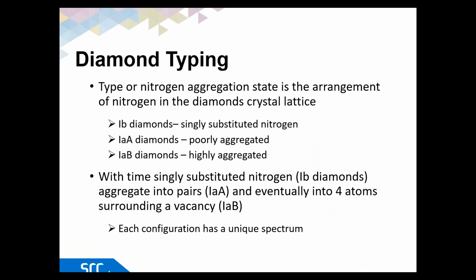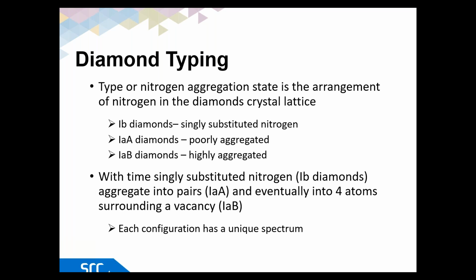So this is where it gets a little bit more complicated. As I said, type 1 diamonds, so diamonds that contain nitrogen, can then be further subdivided based on how that nitrogen is arranged. Type 1b diamonds contain singly substituted nitrogen. So this is the first nitrogen that's taken in by the diamond as it grows. These type of diamonds are incredibly rare in nature, but typically your synthetic diamonds, those yellow diamonds that we see on drill bits, these are type 1b diamonds and contain singly substituted nitrogen.